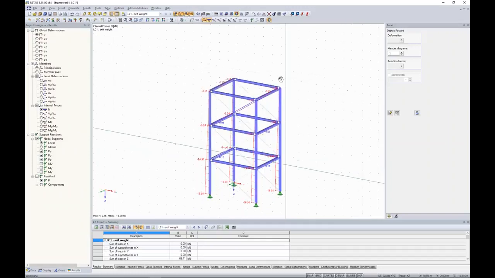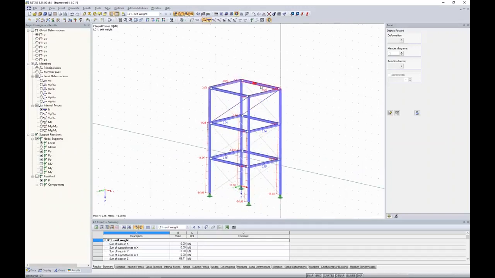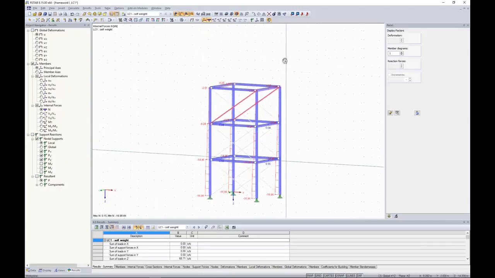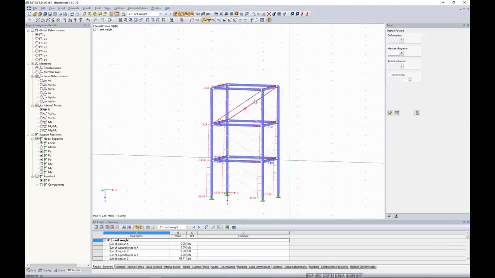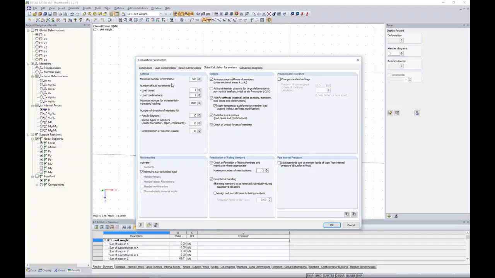and you can see that in the end, the calculation was successful. We still have two tension members working in this structure, and this leads to the final results. What you have to take care about is that if you have a structure with, let's say, 150 tension members, you probably have to increase the number of iterations in the calculation parameters. So if, for example, 110 tension members are failing, you should have at least 111 iterations.